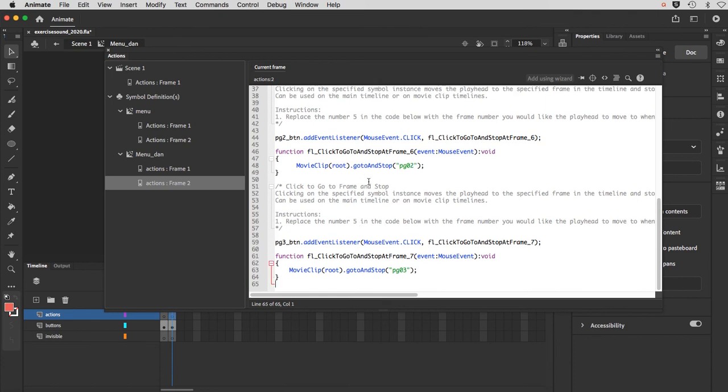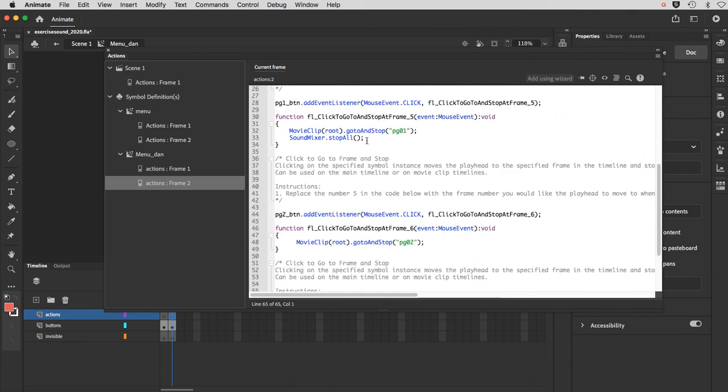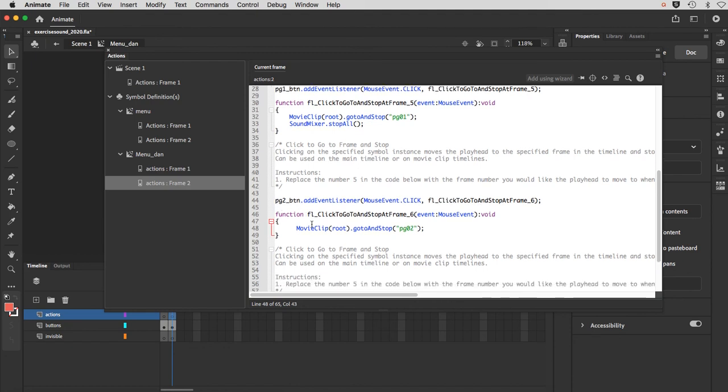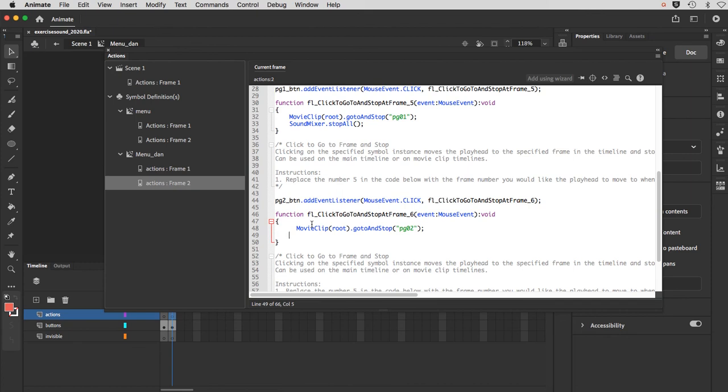Okay, so that should stop the sound. Now that I've got that, I can actually just paste that in to button 2. I don't need to go through all of that all over again, and that's why consolidating it made good sense here. So I'm doing a little advanced approach here, if you will. And I'll just paste that stop all sounds because it's a common command.